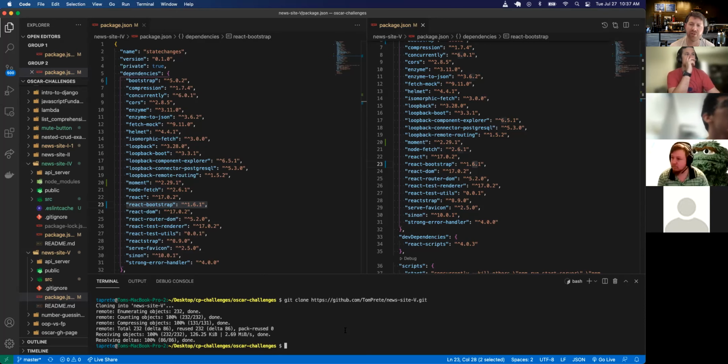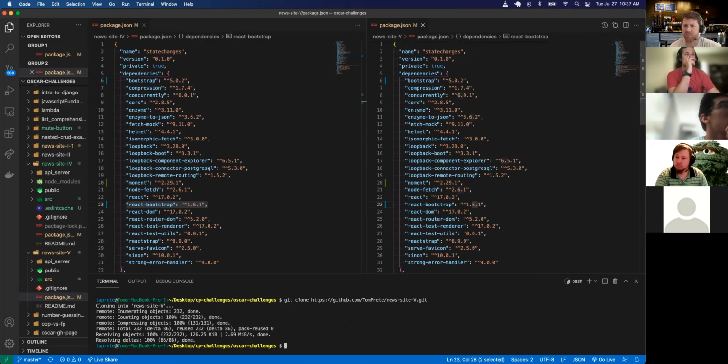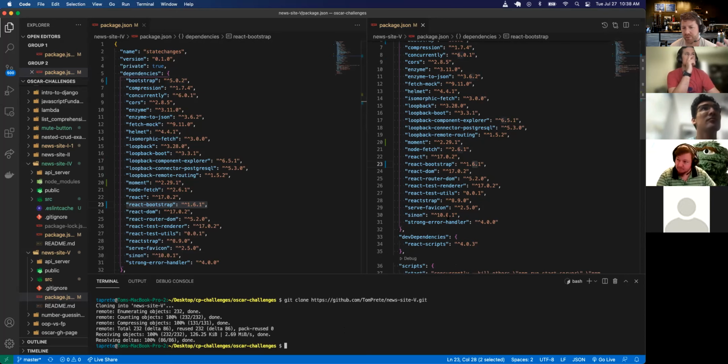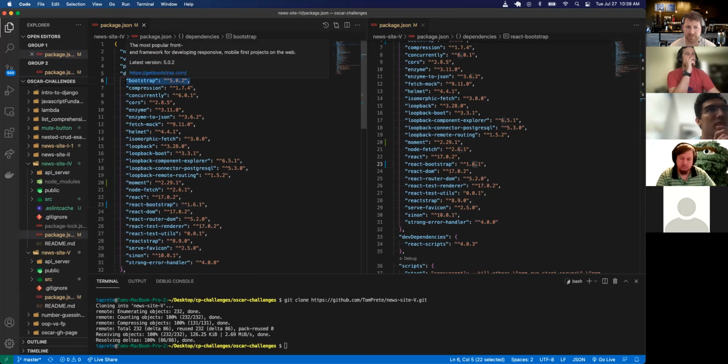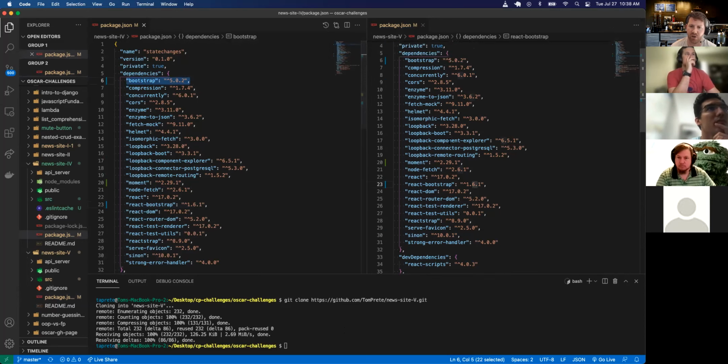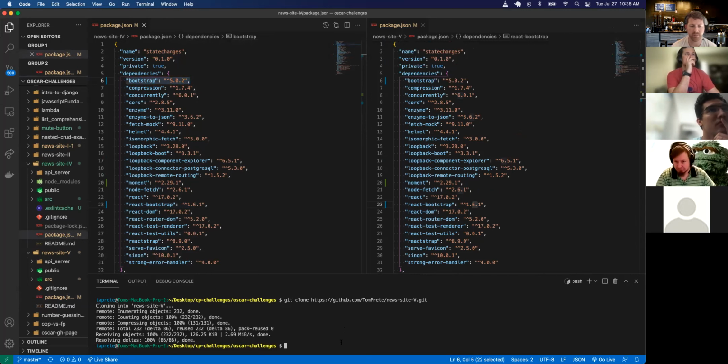I'm sure there's a way you can update all of these dependencies to the most recent version. But I wouldn't necessarily rely on that because your dependencies are old. I wouldn't update all of these to the most recent version, because some code might already be in new site that might break. So I would just copy and paste. You can look at just the dependencies that aren't exactly the same.